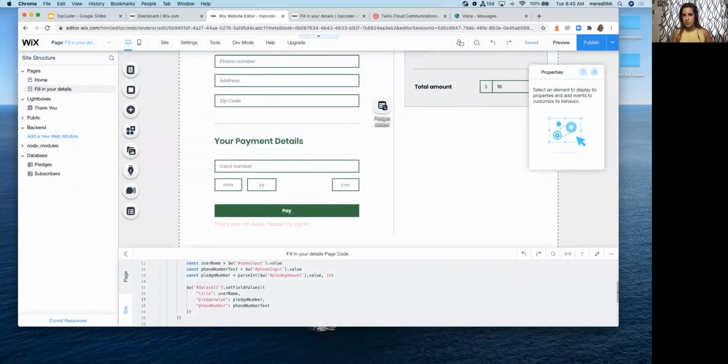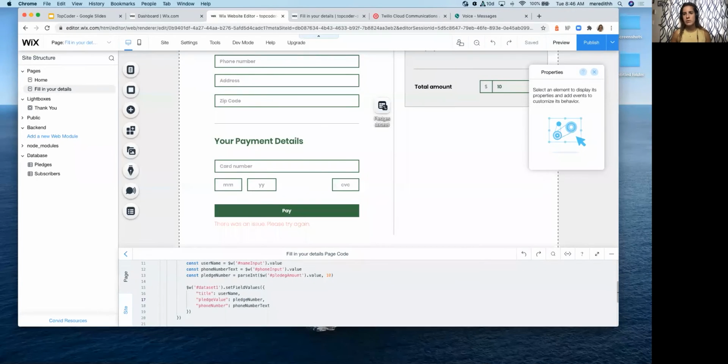Cool. All right, another question. There's a question about ready-made templates. There is a bunch of templates that come from Wix. I haven't explored all of them. There are so many. So I definitely would implore you to explore all of the templates that we have on Wix.com, because there may be something that fits your need, or if it doesn't exactly fit your need, it may very closely fit your need.